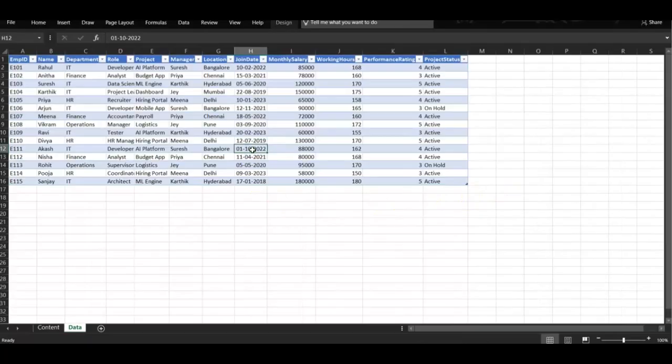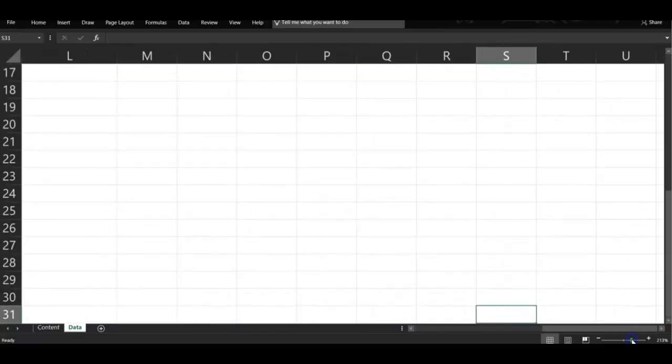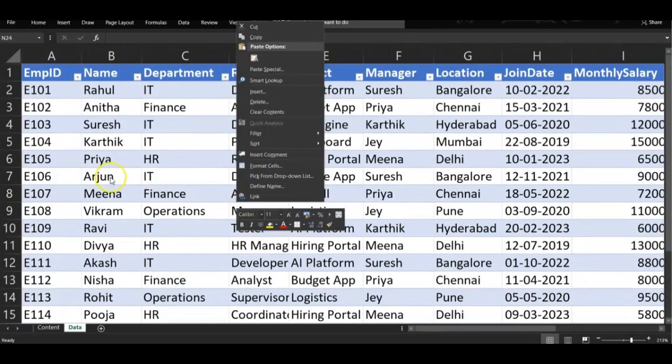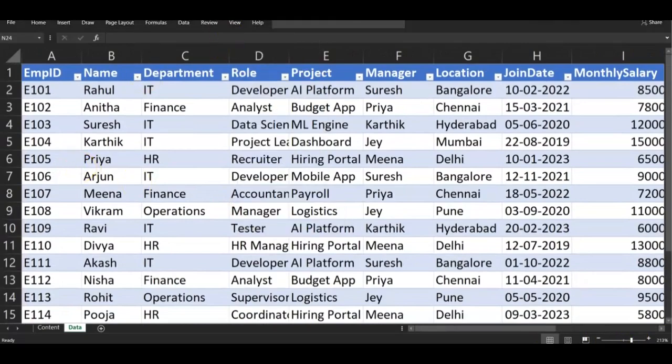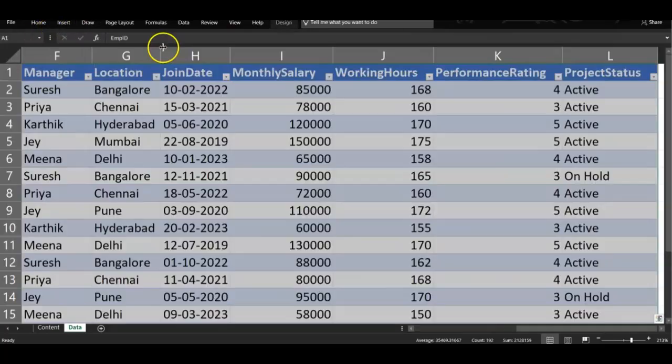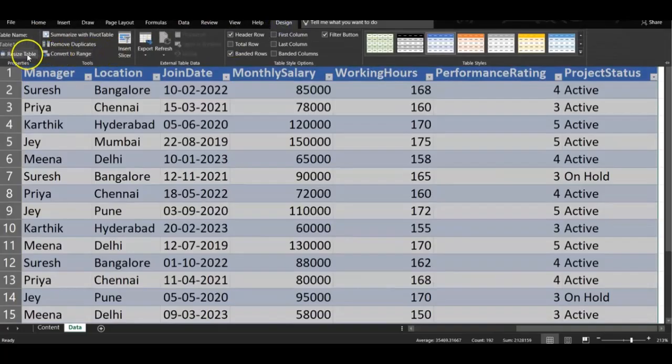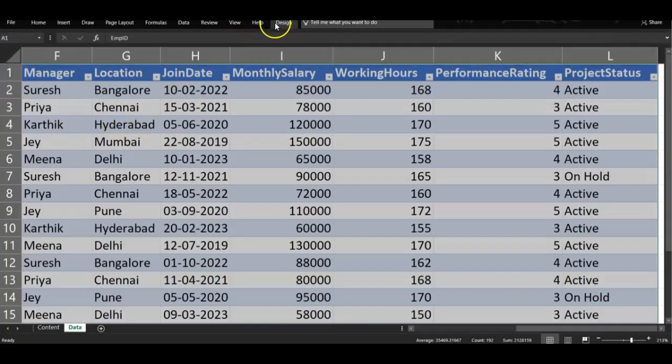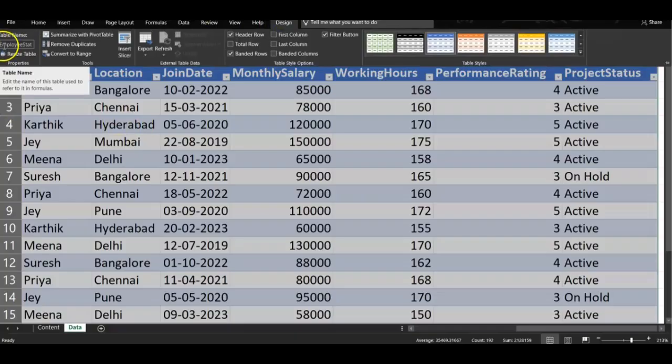When it has been created, it gets auto formatted by itself, and we can have a name for the table. How do we name this table? We go to the design view of the table. Select the table, and then we have Design here. In the design, we will be naming the table. This table is about the employee work statistics. So this has been done.